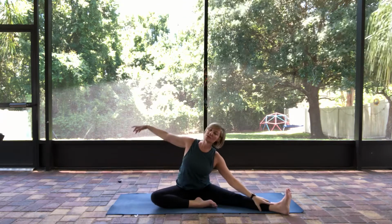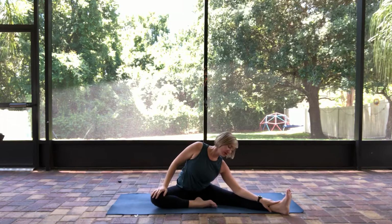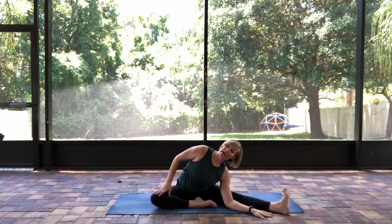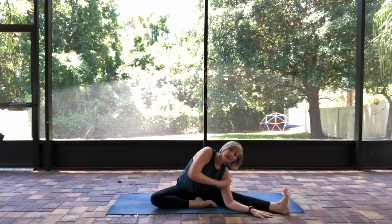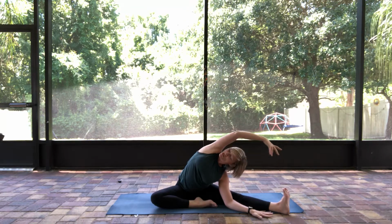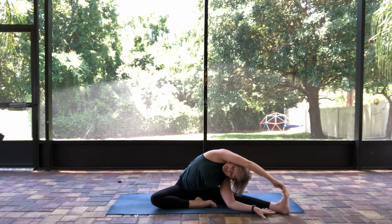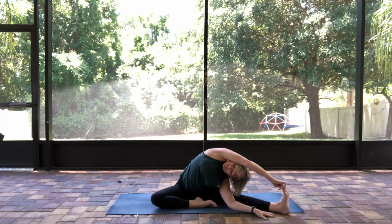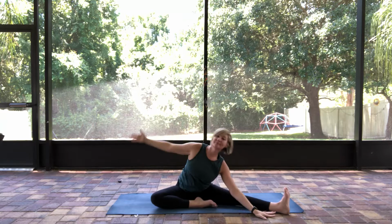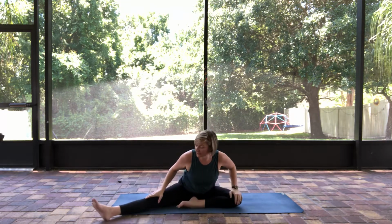Right hand can come down to the leg, left arm reaches up and over. Again, if that doesn't work for the shoulder, just let the arm rest. You can take that right elbow a little bit in front of the leg if you'd like, but keep that right leg active. Okay? Left arm can reach up and over, feeling that chest open up towards the ceiling. Almost feel like you might be able to reach those big toes. Inhale, come all the way back up. Very nice, let's switch. Take the right leg in, bring the left leg out.